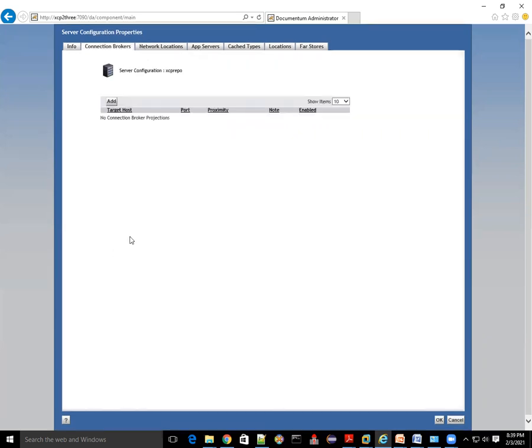Next is the connection broker. It is one important thing. In the beginning I told you two terminologies: HA, or high availability, and load balancer.